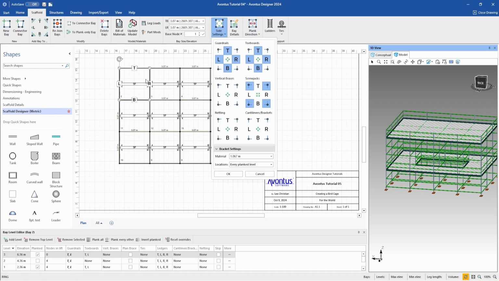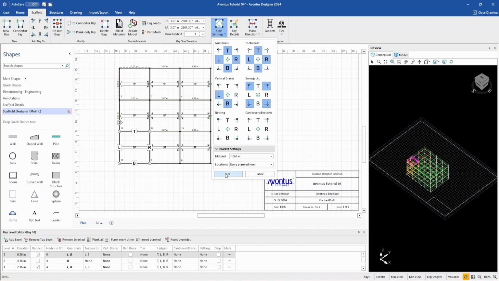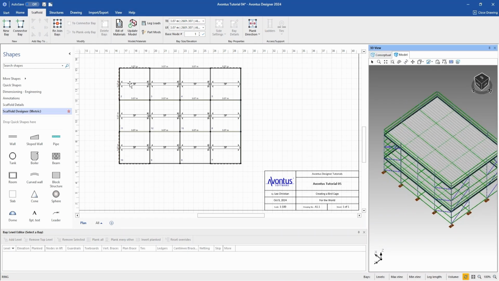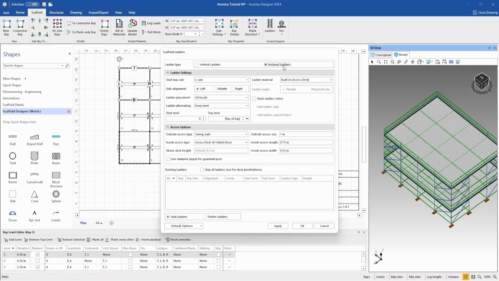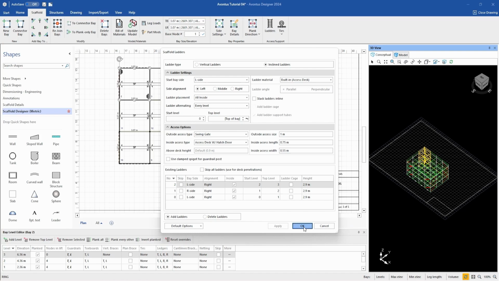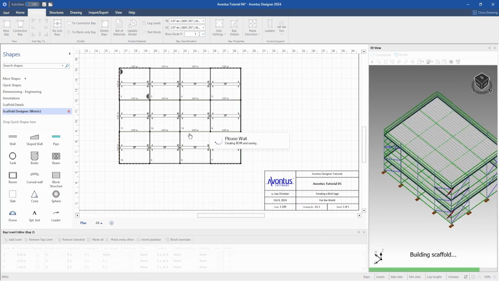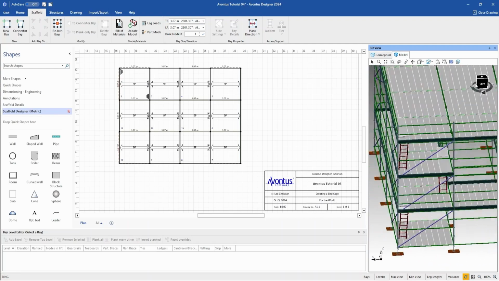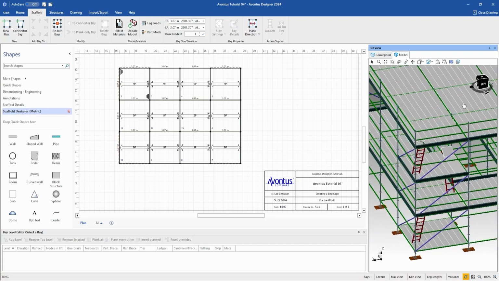Then all I need to do is say, right, I need bracing on this one, so T and L, click OK, click the corner, same again, click the corners on that one, and then back into my model view, bracing's where I need it. Click on my bay, add my ladder in, built-in access check or ladders, whatever you want to do, choose any settings I need, click apply, click OK, and that'll automatically put my ladder access in, all the way down to my ground floor, giving me access all the way through.